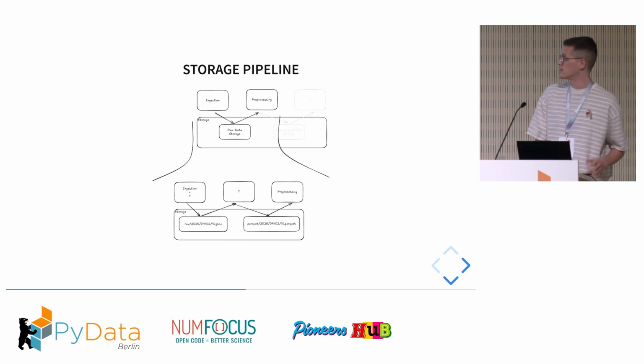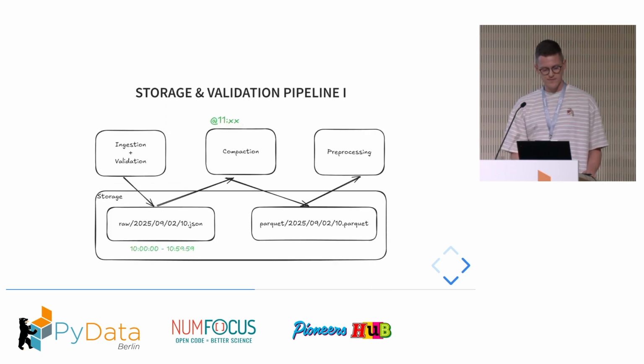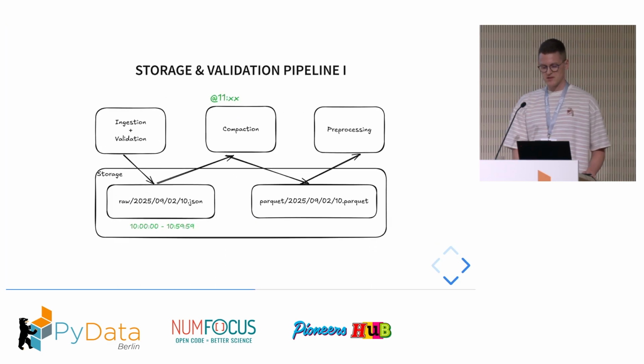So we have the ingestion already taken care of. We don't talk about the pre-processing, but about how we store data. And basically, it's about storage and validation again, because the validation happens at the interface of ingesting and storing data for me. And this is the most common approach in these systems, I think.